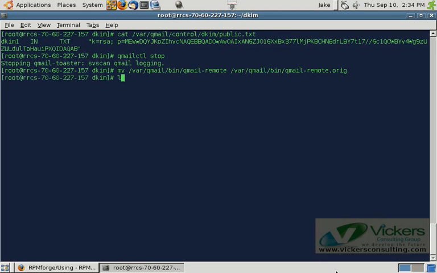Okay, now that we've changed that, remember when you downloaded the package from the Qmail Toaster website, you'll see that there's qmail-remote here. Let's go ahead and move qmail-remote to /var/qmail/bin. And now we need to set the permissions on it. We need to chmod it with 777 for it to work right.